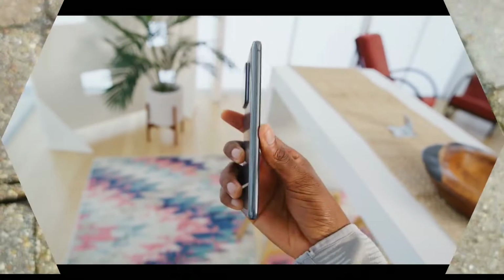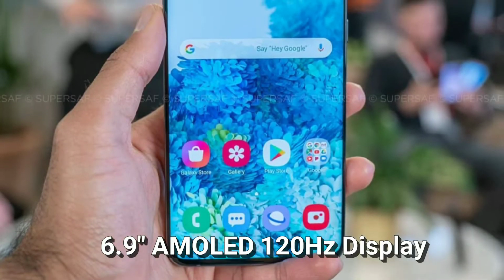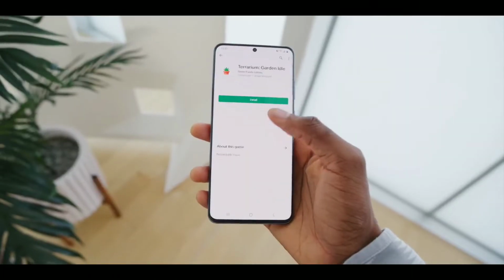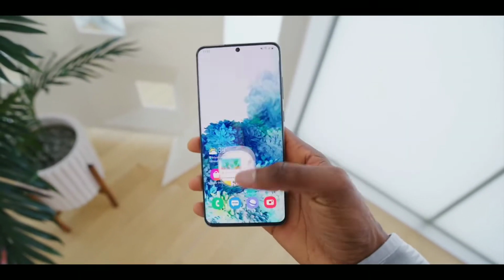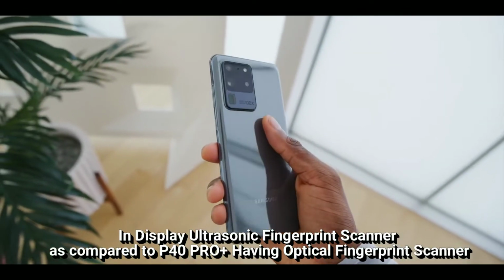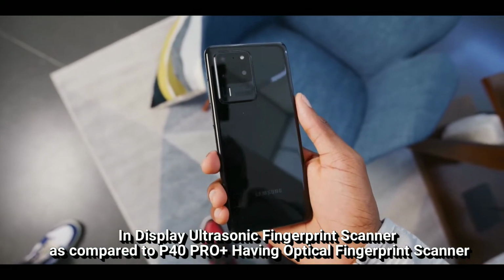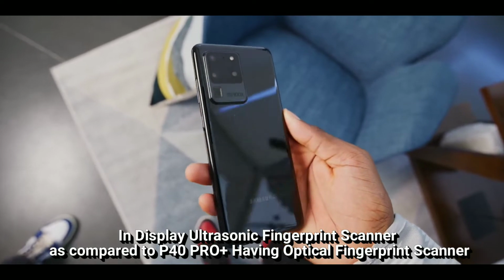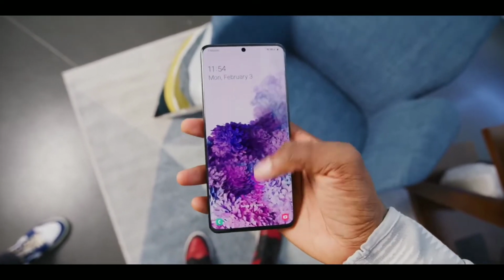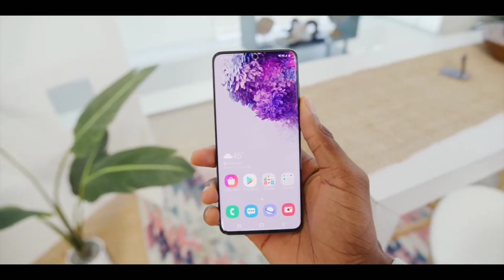If we compare it to the S20 Ultra, which has an enormous 6.9-inch Super AMOLED display with a 120Hz refresh rate and slightly less curves. The S20 Ultra has an in-display ultrasonic fingerprint scanner, which is much more secure than the optical in-display fingerprint scanner on the P40 Pro Plus. Also, the S20 Ultra has a larger display, but it is harder to handle. However, it is 120Hz as compared to 90Hz on Huawei, meaning that it is much smoother.